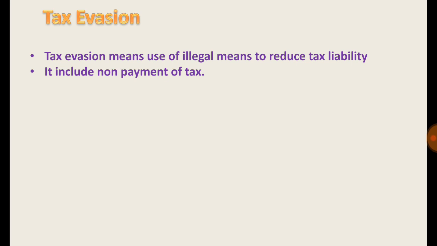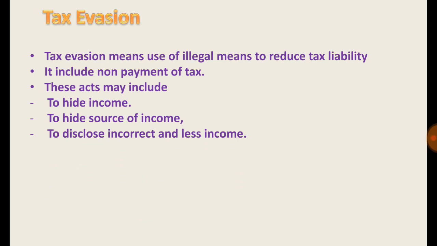This is also tax evasion, because the person conceals the source of income, his liability to pay tax, etc., and it results into non-payment of tax. So this act may include the activities like to hide the income, to conceal the income, to hide or conceal the source of income, or to disclose the income which is not correct, or to disclose the income which is less than the actual income, or whatever the thing is.